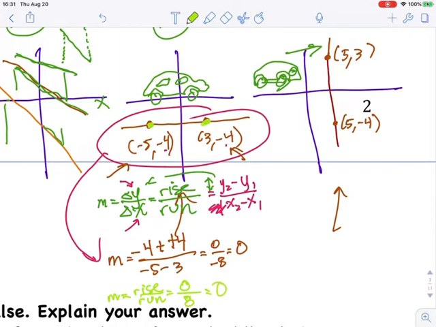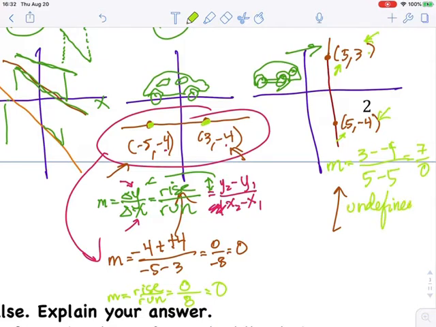Now, if we apply the same formula for slope to this, let's use this as our first values. We have 3 minus a negative 4, because that's this y value minus this y value. And we need to go in the same order, so we do 5 minus 5. In this case, it didn't really matter, but we were doing this 5 minus this 5, same order. So we have 7 over 0, and one of the cardinal rules in math is that you can never divide by 0. This is undefined.